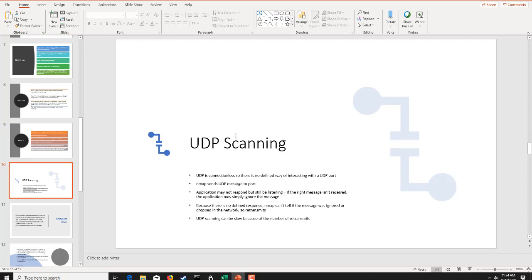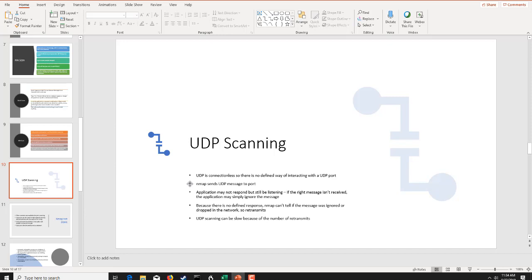UDP scanning. Since UDP is a connectionless protocol, we never get a response back. So there are different ways that we can use UDP in order to identify whether a port is open or not.